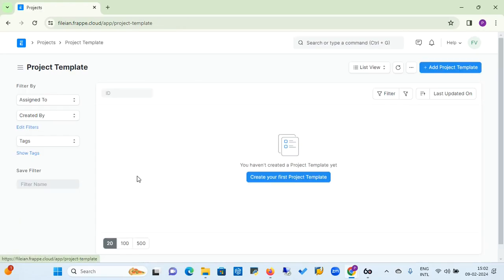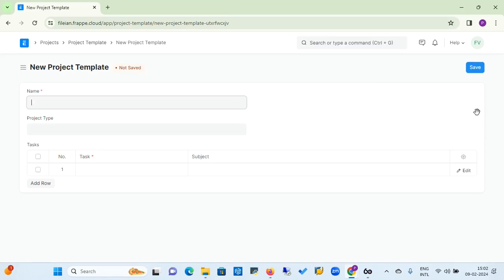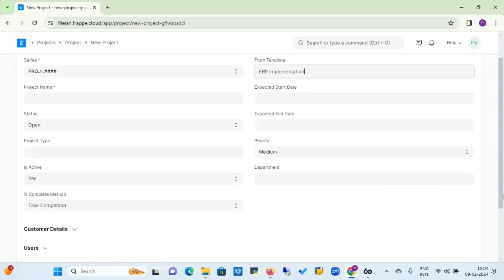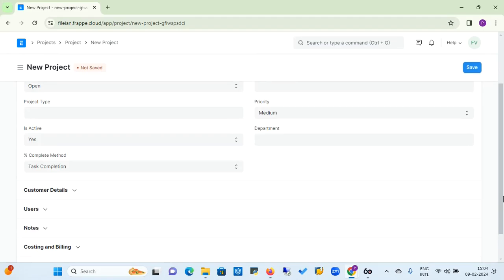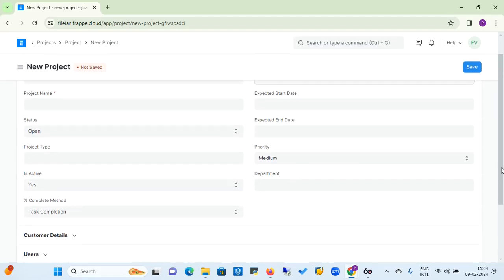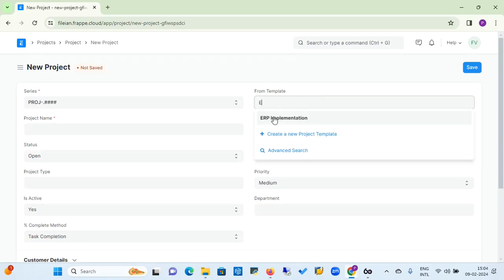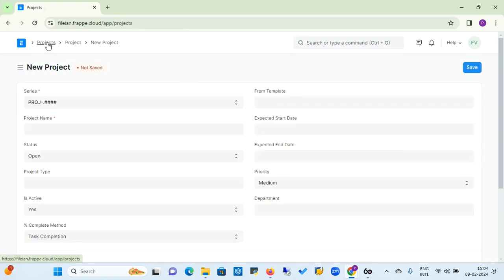So this way you can create a project template, and this template is now ready for the attachment, and you will notice that all tasks will get automatically fetched from this particular template. So this way you can attach the project template to your project also.